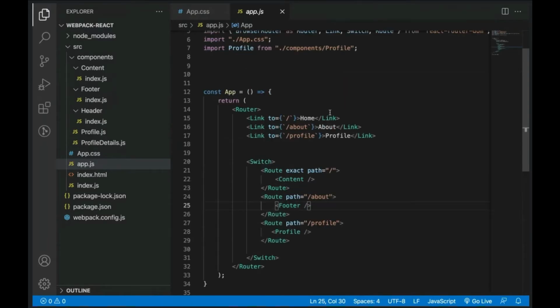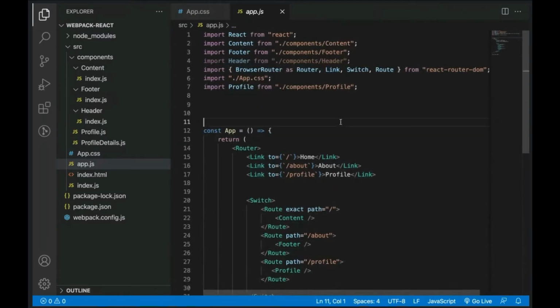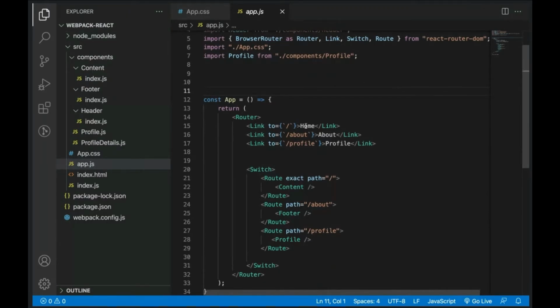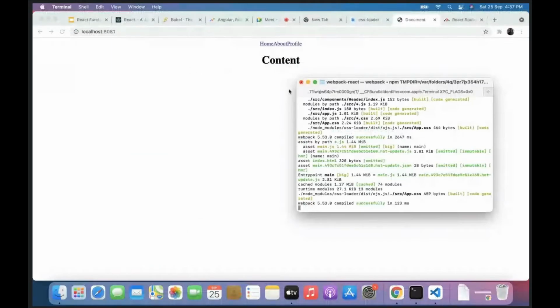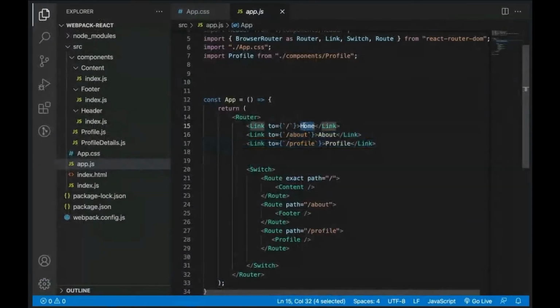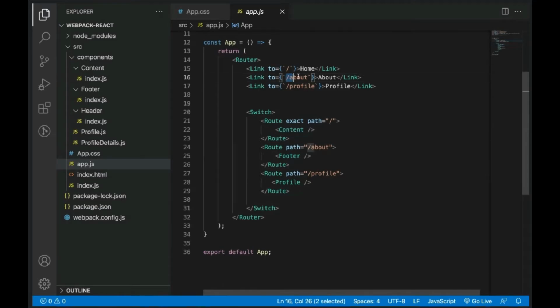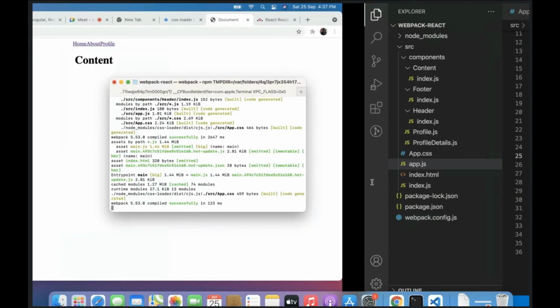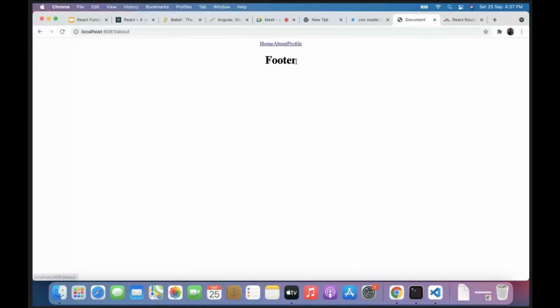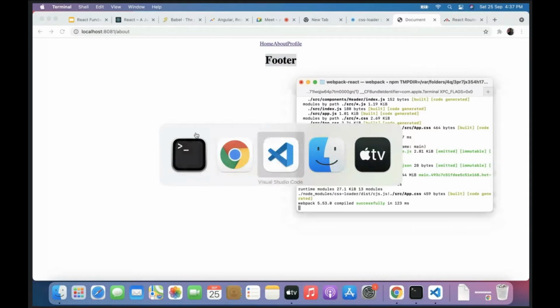So let me explain what is there. It's just the Link that I've done just now. We have imported Link from React Router DOM, and we have added these three links, and we're getting all those links: Home, About, Profile. And on click, if you're navigating home, then it is going to load this component, right? So it actually matches this with this path, right? If it is forward slash, then it will load the content, and here we have forward slash about, and if this path gets matched, it will load this content. So here if you go and see About, you're going to see footer, and that is actually wrong text.